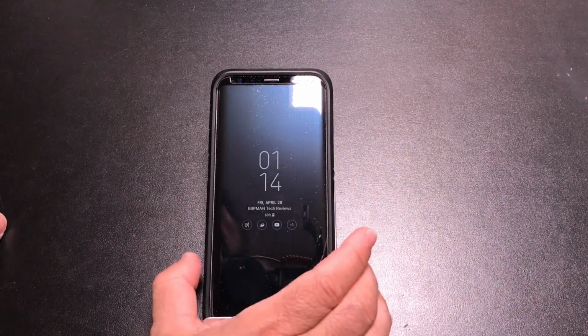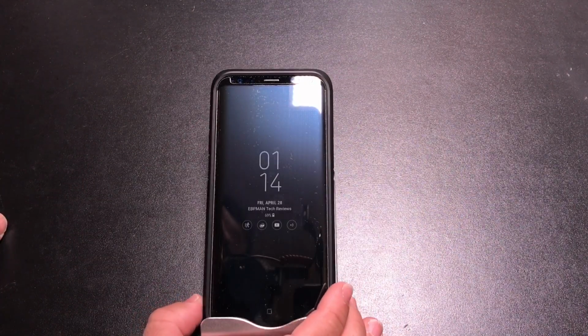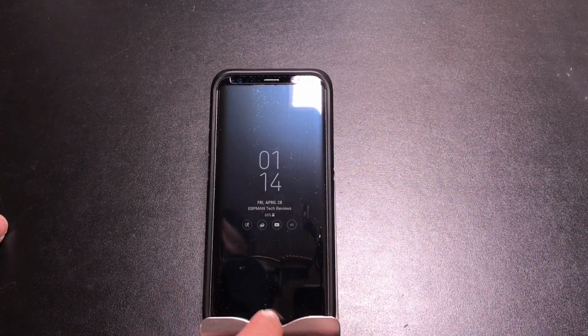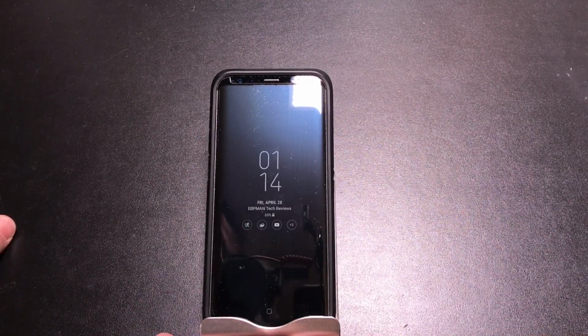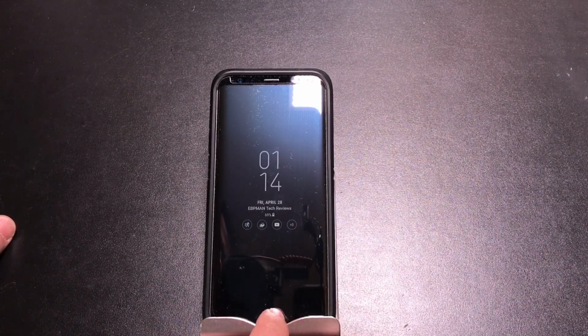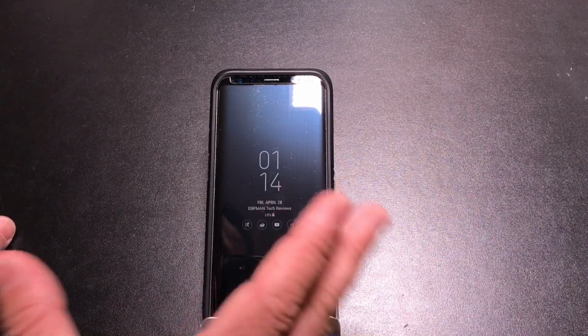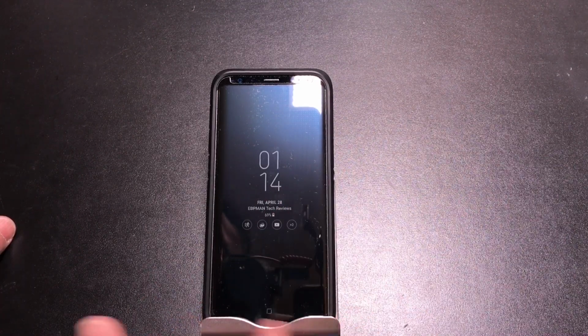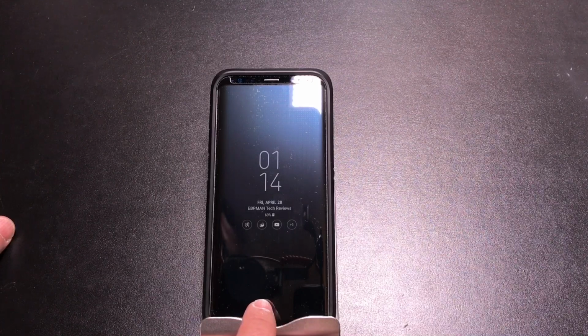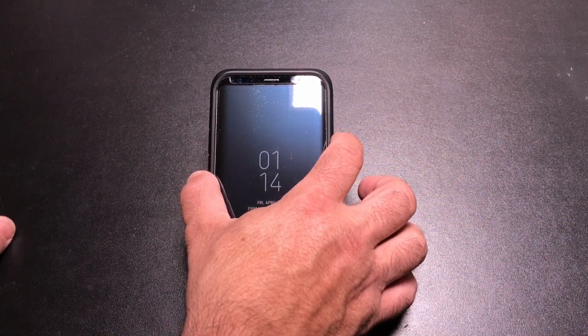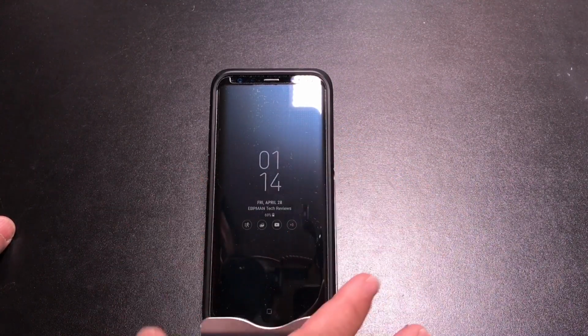Now the next feature I wanted to show you on the lock screen was the fact that missing that home button was something that was driving me and my friends crazy. I've always turned on my phone by pressing the center, starting from forever using Samsung phones, and even when using the iPhone. But with no physical center button, I found myself going to the power button and sometimes pressing the Bixby button by mistake.